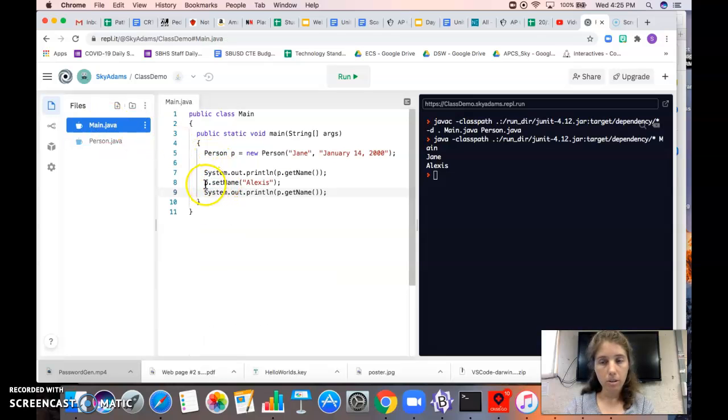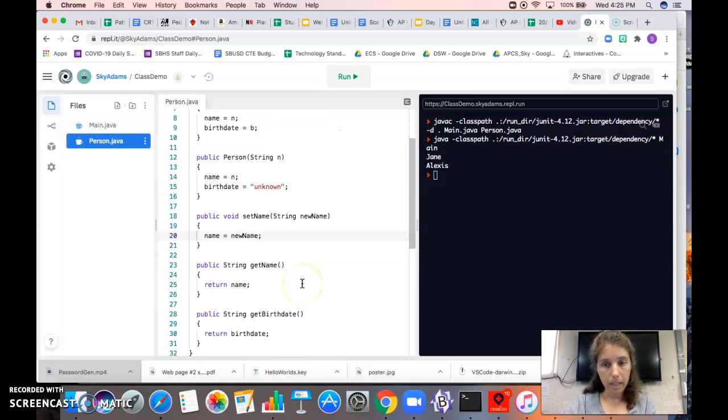So back in main, you can see we aren't setting a variable equal to the result of this. We can't do that when we have a void method. So we just call it. We know that the name gets changed, and that's the end of this line. And then the next time we call p.getName, we again aren't passing parameters, but it's going to return a new value this time. It's going to be different than when we called p.getName the first time.